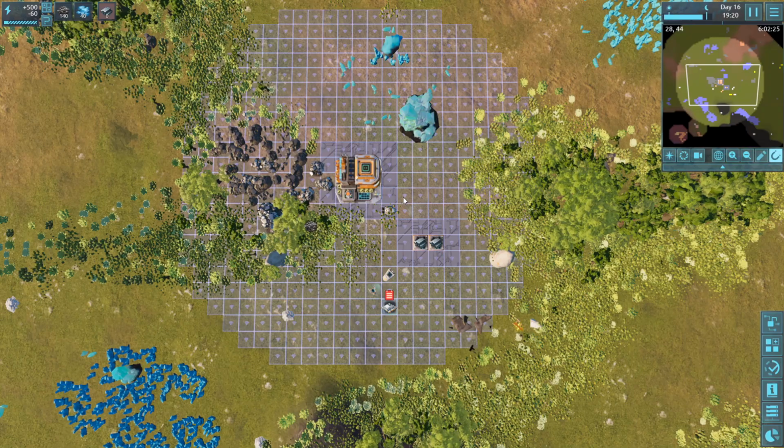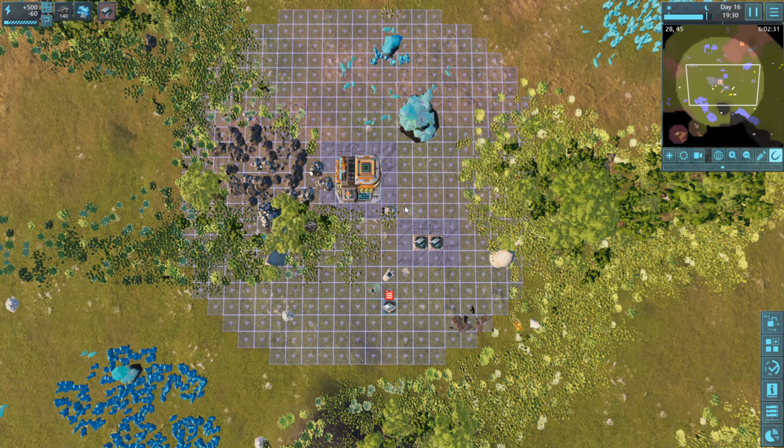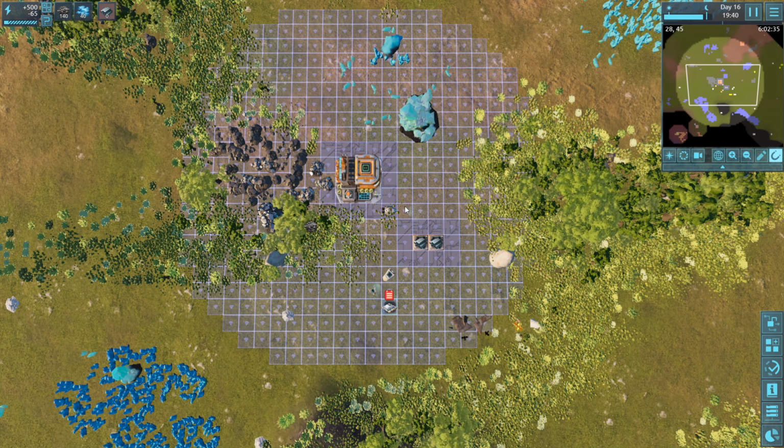So we're kind of building up the core foundational building blocks here of what it takes to get that long-term automation going.